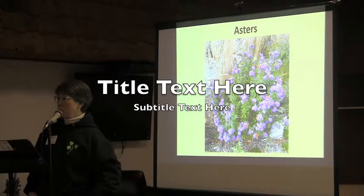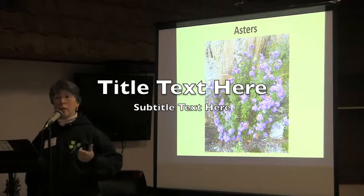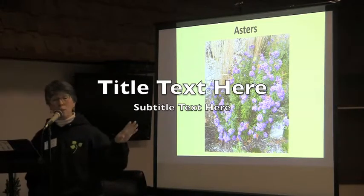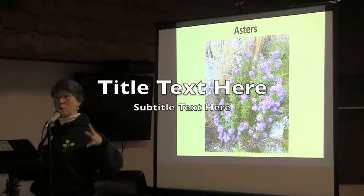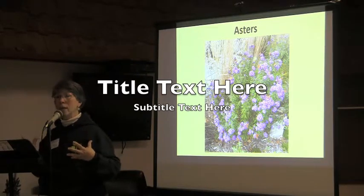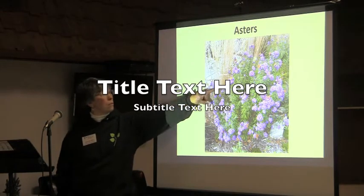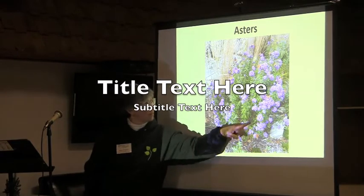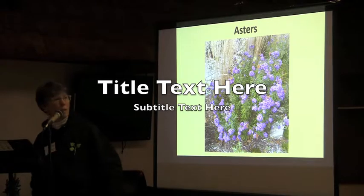Asters. Asters are one of my favorite groups of butterfly plants because they bloom for a long time, and they bloom late in the season. Some of them bloom on through October, maybe even into November. This one in the photo is called New England aster. It's a little bit hard to see in the picture because I was trying to capture the whole plant. This is, believe it or not, just one aster plant. But there's probably 20 to 25 butterflies on there. You can see, as you start to look, there's one, there's one, there's one, there's one over there. They're all over that plant, and they love it.